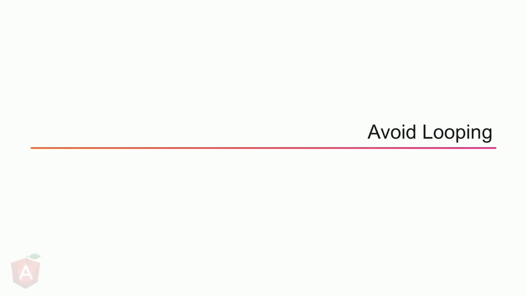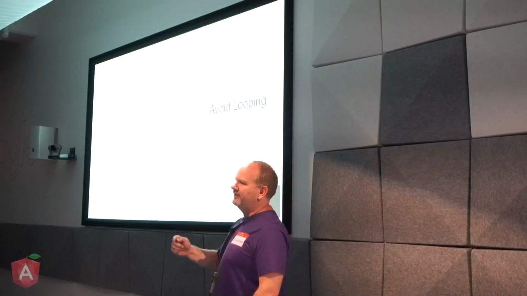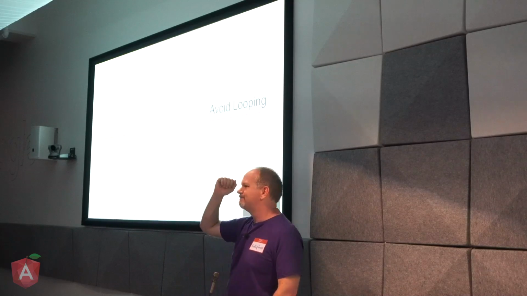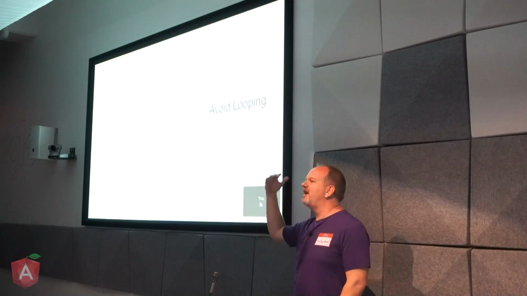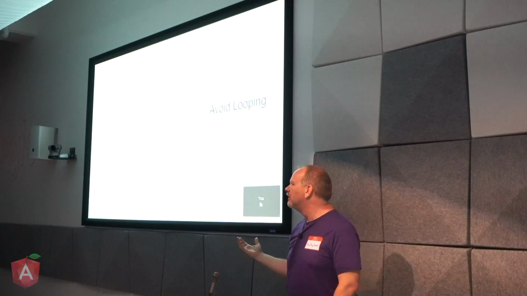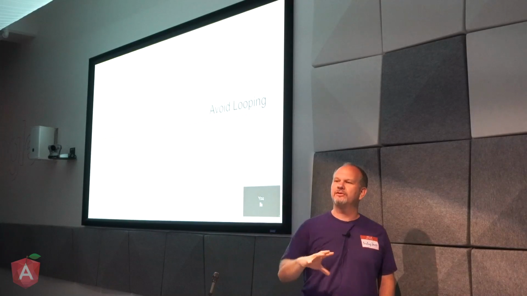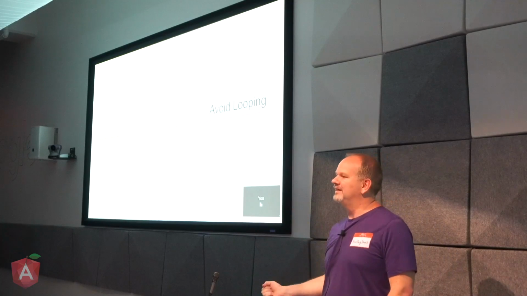So that's our next one: never use branching logic. Avoid looping. I wanted to say never use looping, but there are times to use looping. The time not to use looping is in the whole test. Your whole test should not be a loop. You should not be saying, I'm going to go through here and test this condition on 5 different structures. I'm going to do this thing 5 times. That is not what a test is for. There are other structures in the framework for doing something like that.